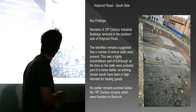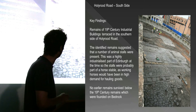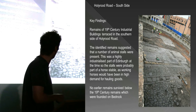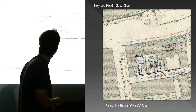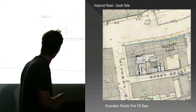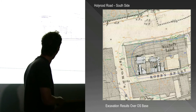This area was very heavily given over to industry in the 19th century. There are a lot of breweries along Holyrood Road, and there's a tannery next door where the car park was, and another tannery just up the hill. So you've got a lot of industry and this is probably a stables for horses. An overlay of the excavation results over the mid-19th century Ordnance Survey base shows the buildings match up quite clearly. We've got wall lines and an outdoor courtyard area. What we uncovered here is largely what we expected to find based on the map evidence - a quite nice piece of Edinburgh's industrial heritage.